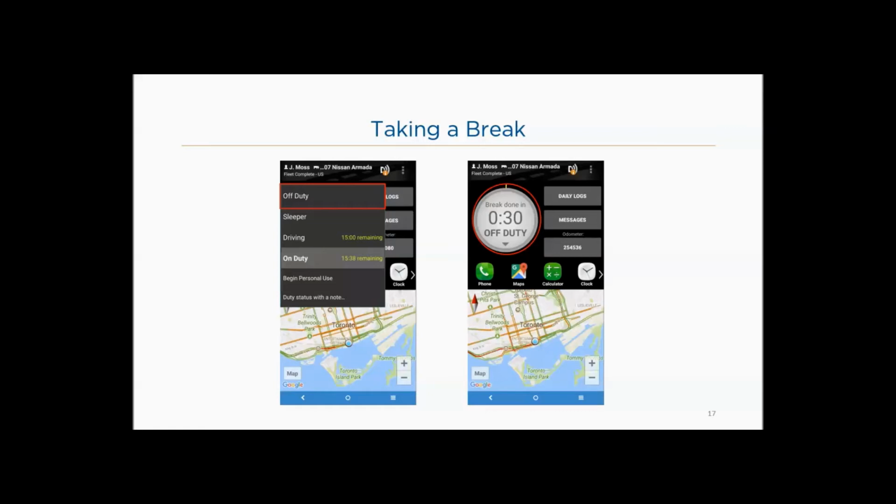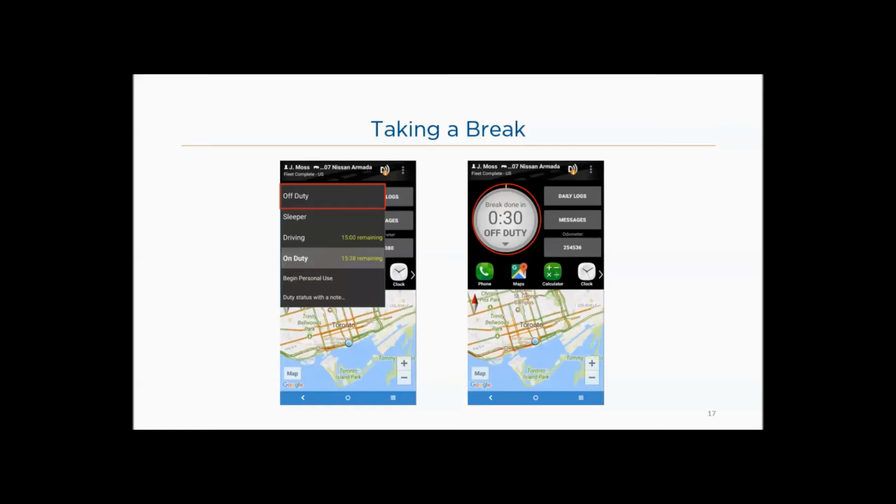Depending on the rule under which the driver is operating, they will be required to take a 30-minute break within the first 8 hours of their work shift. It is important that the driver take all 30 minutes at once and not less. If a driver's break is interrupted for any reason and they must move their vehicle prior to the end of their break time, they must use the yard move function if possible.